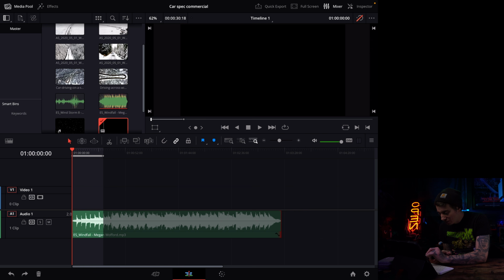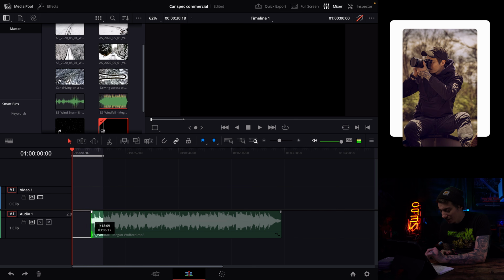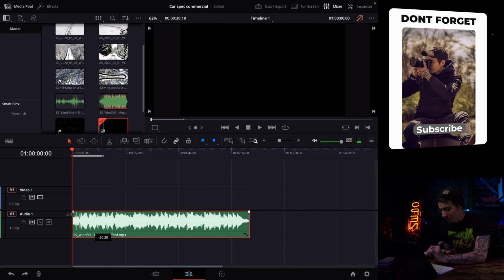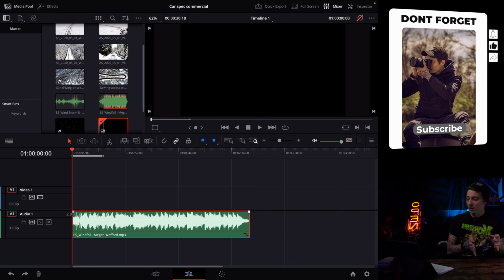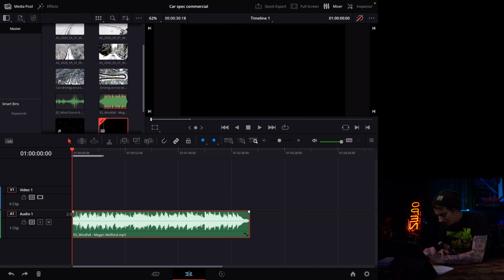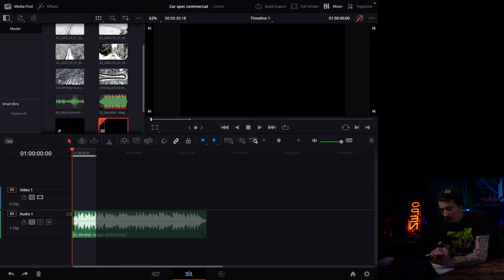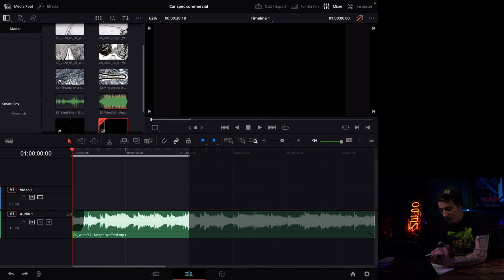So looking at this music, I want to have a little bit of this slower music, but I want it to ramp up because I want it to be a happy sounding commercial. So I'm not going to use the first 30 seconds. I'm going to grab this little white thing. If you can see me moving it on my audio, that's going to allow me to fade the music in. As well, this ball controls the volume. And this right here zooms your timeline in and out.